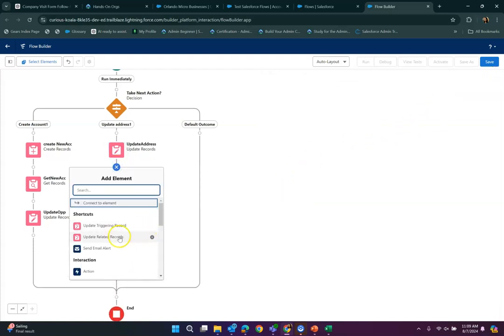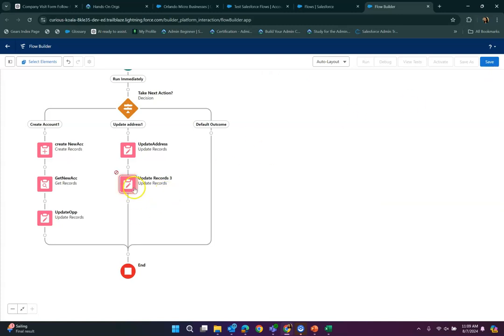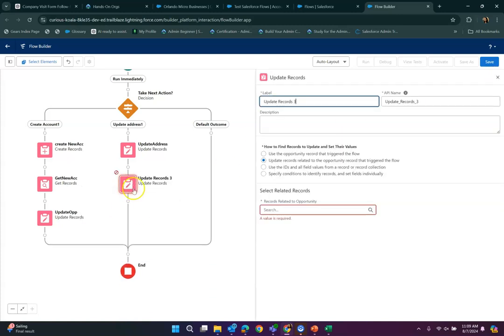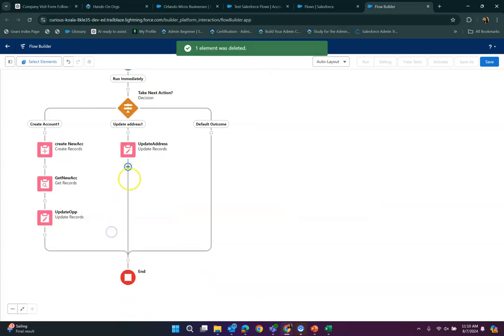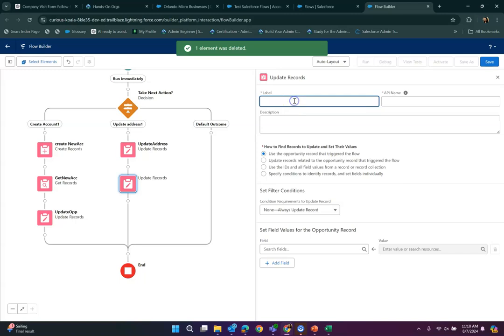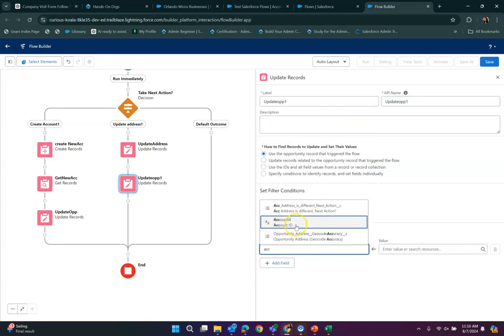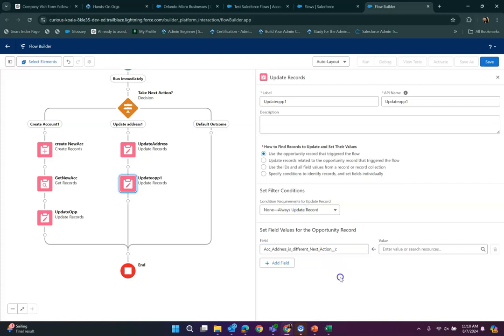Now we would like to update the triggering opportunity. Not this one. Let's delete this. Unselect update triggering record. And here we want to update this field to blank.